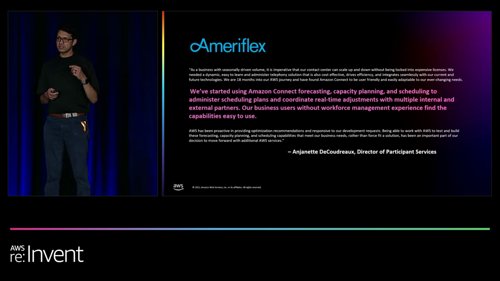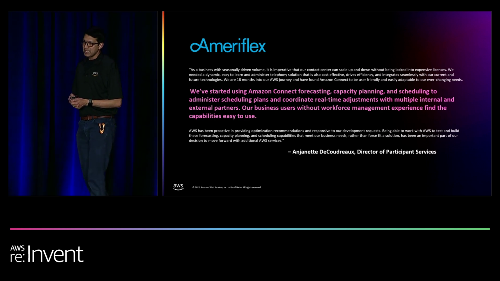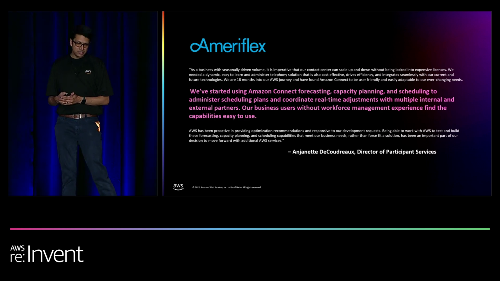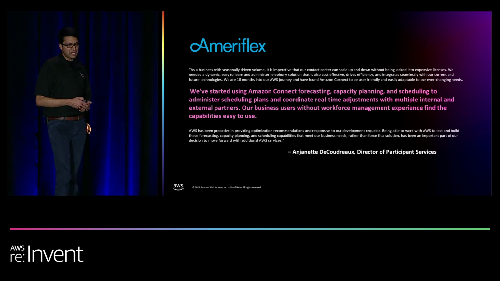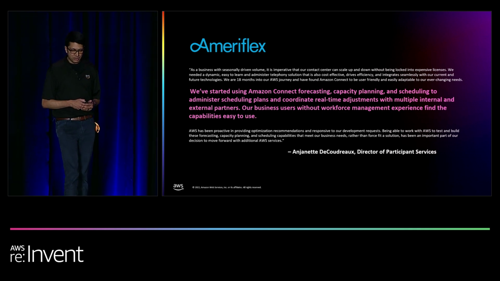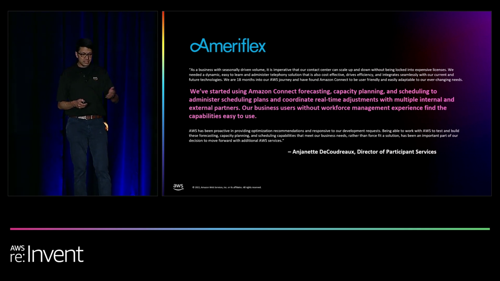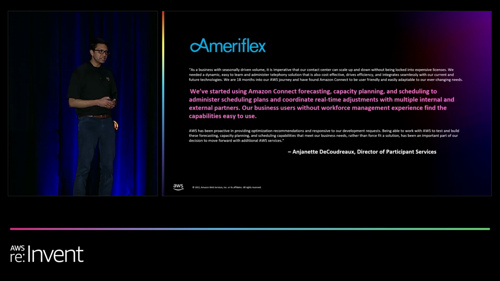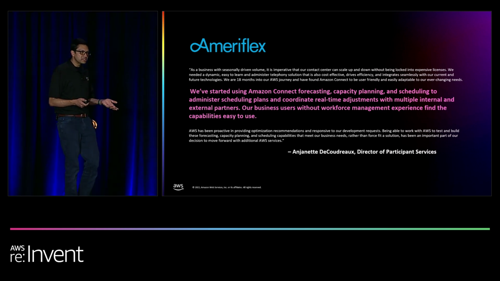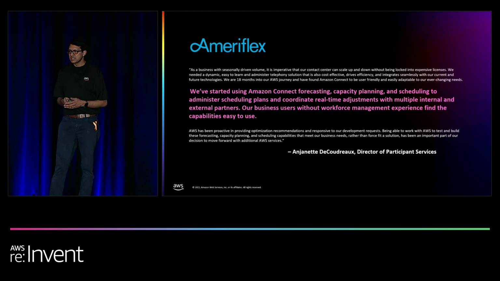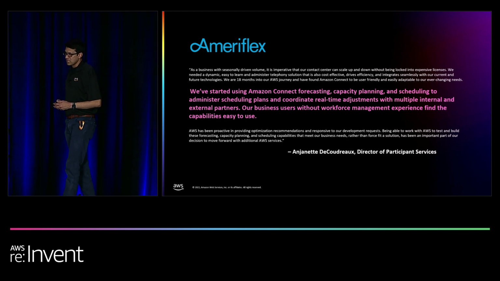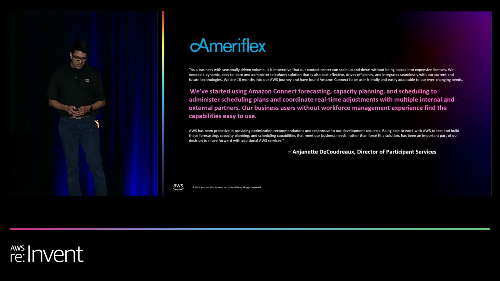So they needed something that could be quickly trained, as well as something the agents can use easily without spending tons and tons of hours or months. And so we were able to deliver this capability quickly. They were deployed for hundreds of agents, and they were able to save tons of time, money, and effort as well. That's AmeriFlex.